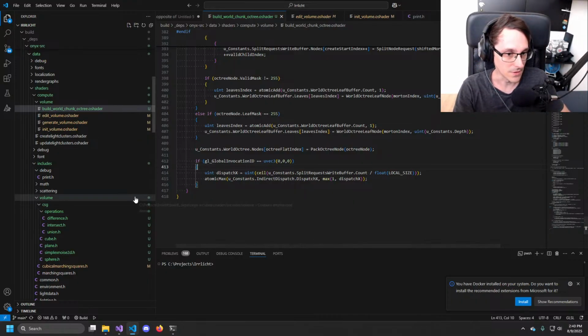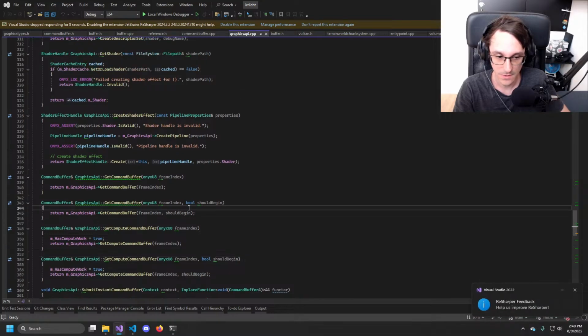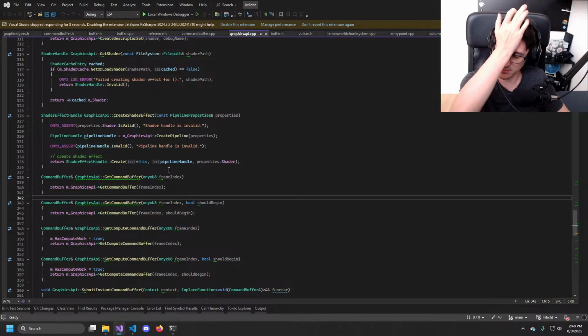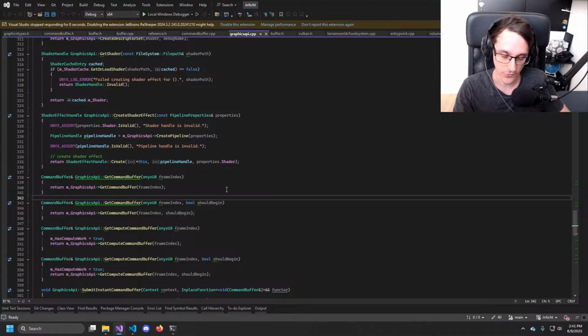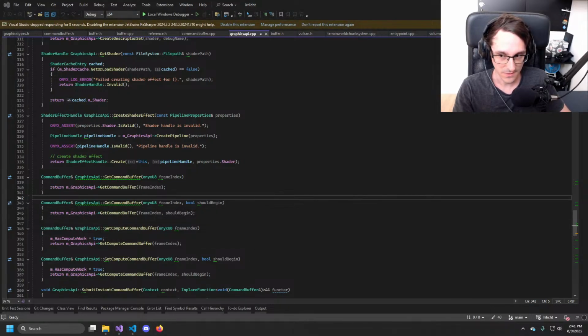When I was already basically going to bed, it's always nice to take a little bit of a break, and then sometimes you get a good idea from that, just not looking at it. And if that doesn't work, then we will definitely do the... I mean, we eventually have to do a debug view for the octree anyways, but if we can avoid it, I would want to avoid it. So let's see if that works.